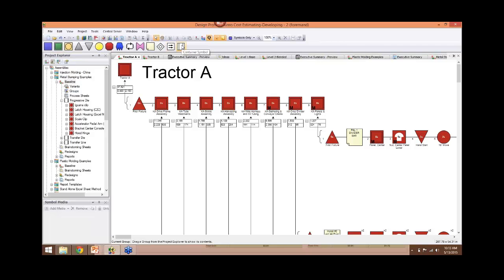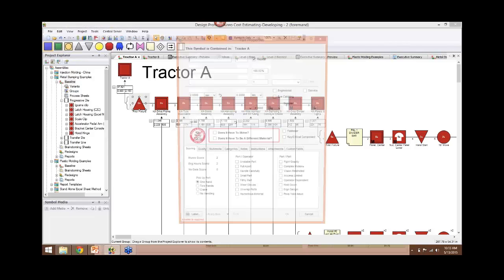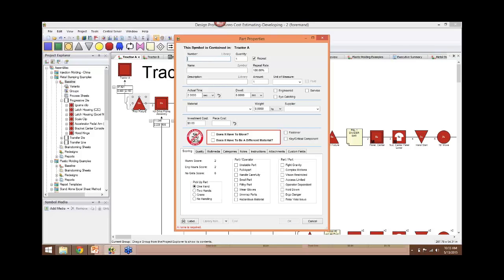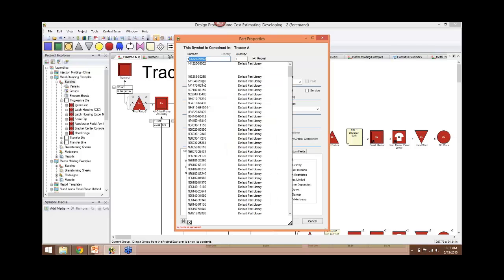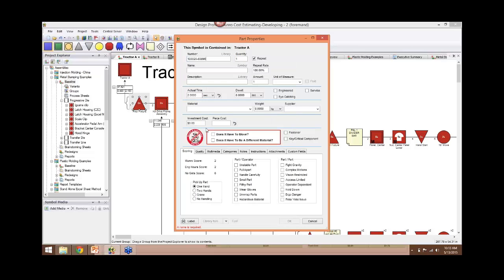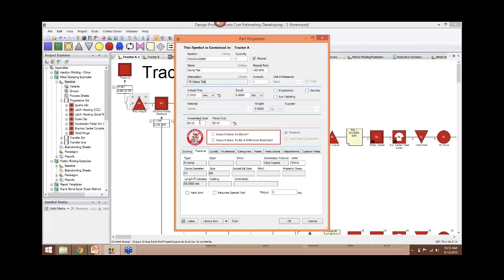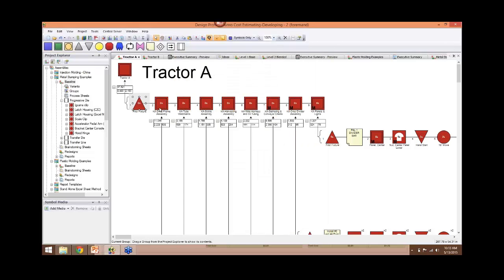And then we have a way to model work cells, so we can look at what the actual roll-up costs are for a work cell. It's a drag and drop interface. You just drag and drop your part, and then you can enter your part number. If it's in the library, it'll automatically pull that information in so that you have your costs and all your other information in it. So this happens to be a clamp. We can also import all this information directly from a tab delimited format as well.